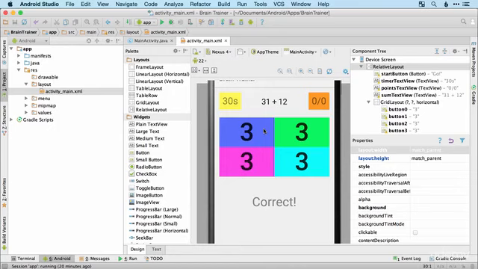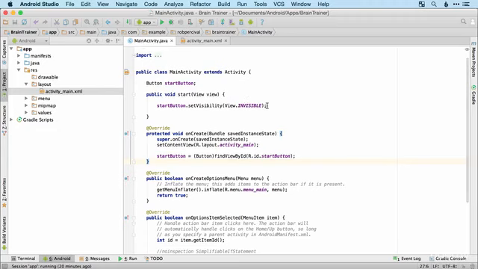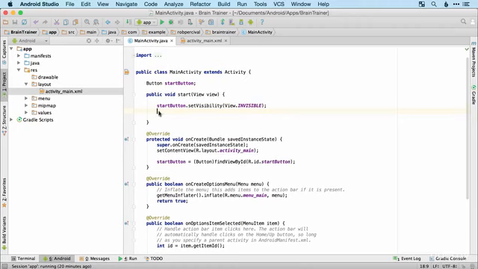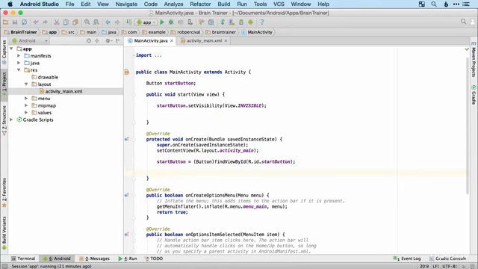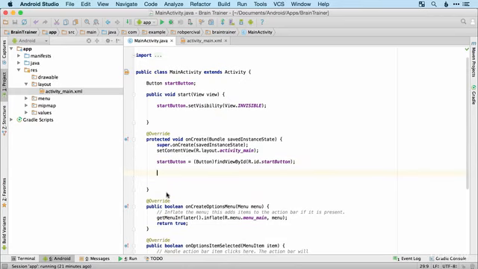Let's start getting some interaction. So we'll go back over to main-activity.java. And here we've hidden the start button. I'm not going to worry about showing everything else at the moment because we're just going to show it by default. And then right at the end, we'll add back in the start button. So we'll actually put our code in the onCreate method. And we'll start by creating our sum. So we're going to have two letters that represent the two numbers that we're going to add together.